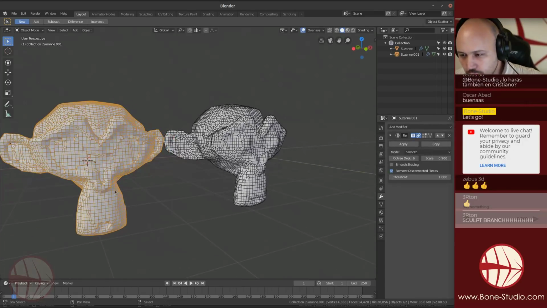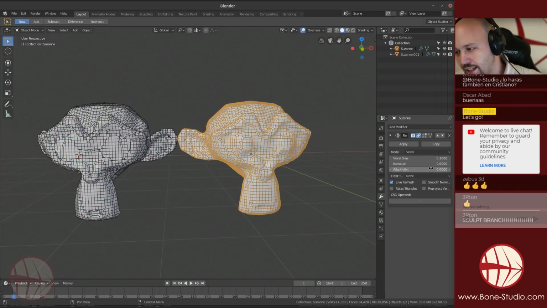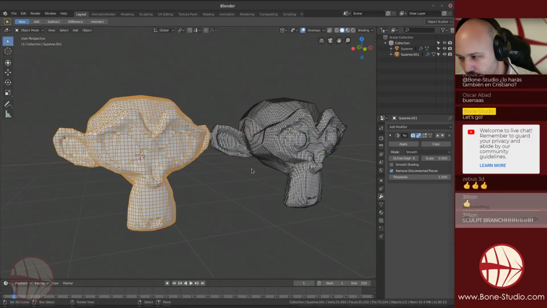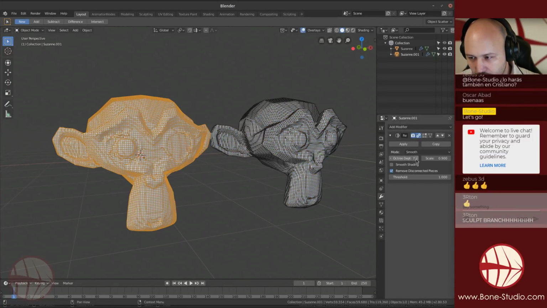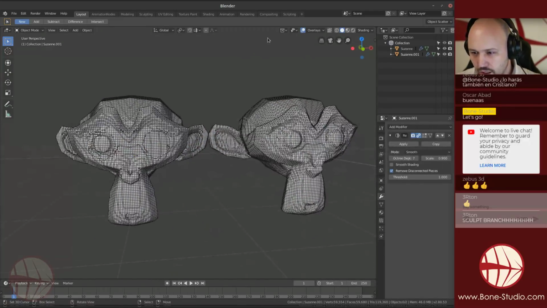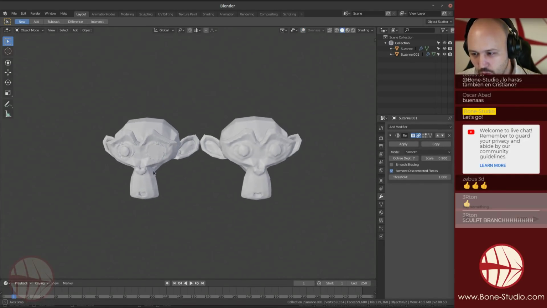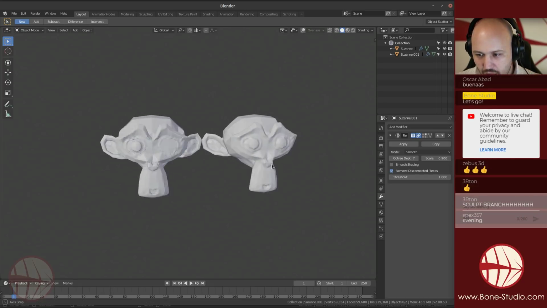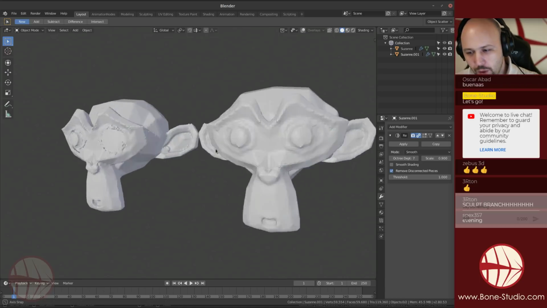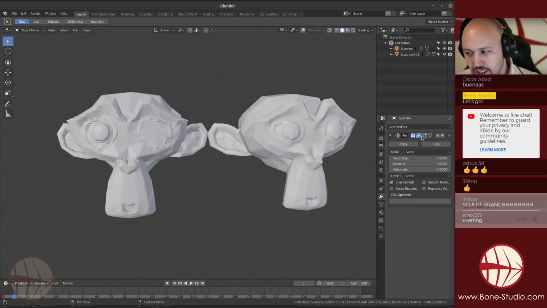So, the settings are pretty simple. We just have voxel size. We can reduce this voxel size to 0.05, and then we get this detail. We can go to the classic remesher, increase the octree depth, and we get a similar result, right? But in this case, we get a proper result here, and we get a ton of errors here. Okay, we can increase the detail a bit more, and check the speed.